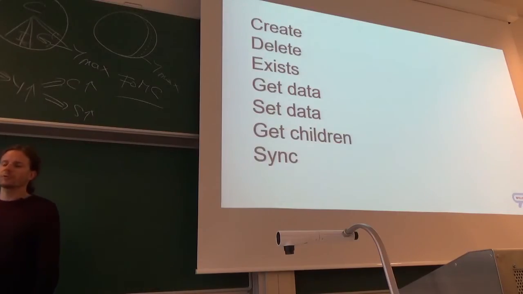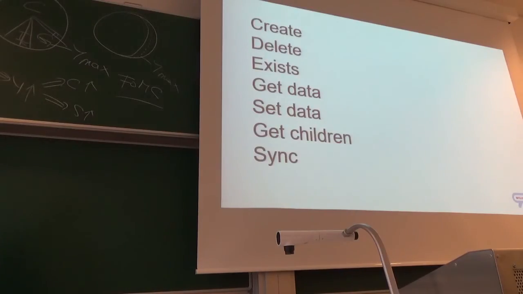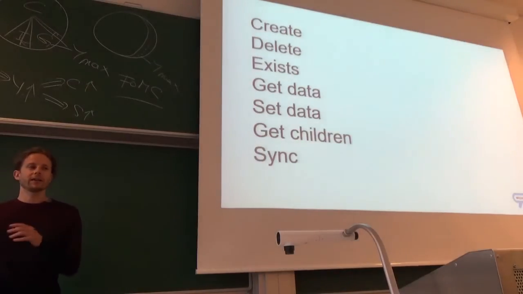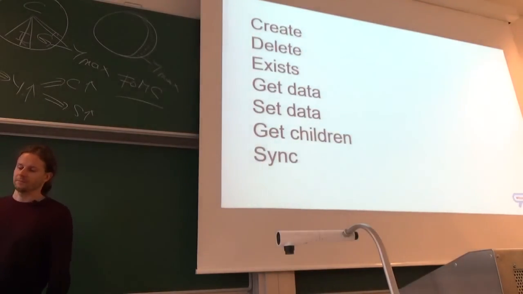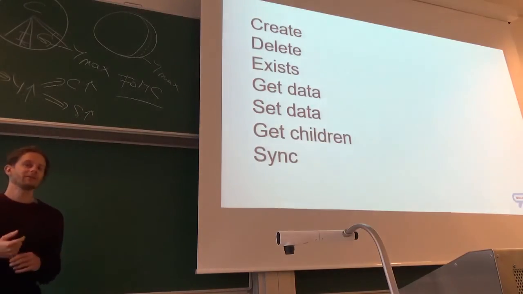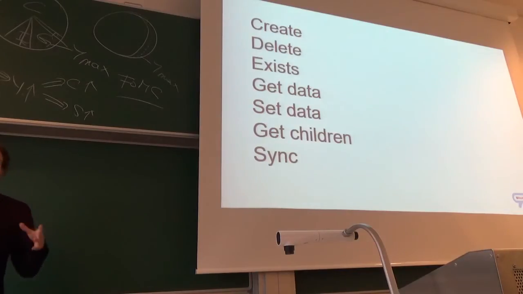The nodes in your ZooKeeper cluster are pretty simple. Like on a file system, you can do different operations on it. You can create it, you can delete it, you can check if it exists. You can get the data that is in the node. You can set the data, of course, that is in the node, and you can get the children, and you can do some syncing stuff. That's actually all you can do with ZooKeeper. So it's, as I mentioned, pretty easy stuff, but it's pretty powerful if you combine all the features together.